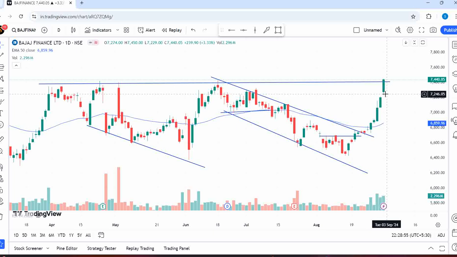It started gap up. A gap up shows that more volume is coming in, but that is not a guarantee that on that day it will go up. It is just that somebody has put an order yesterday evening or today morning to go up, but later they might have shorted it also, we don't know. But just to analyze, the gap up theory is that if it is a gap up, that means volume is coming in for buying.